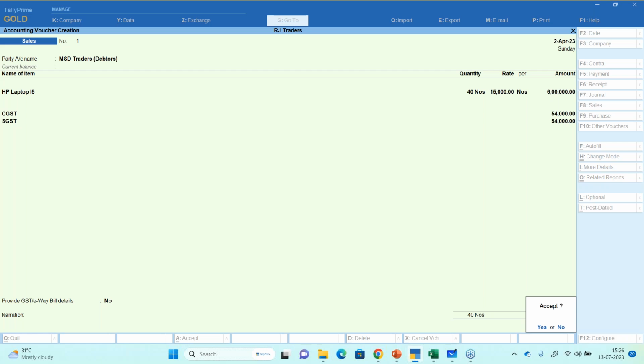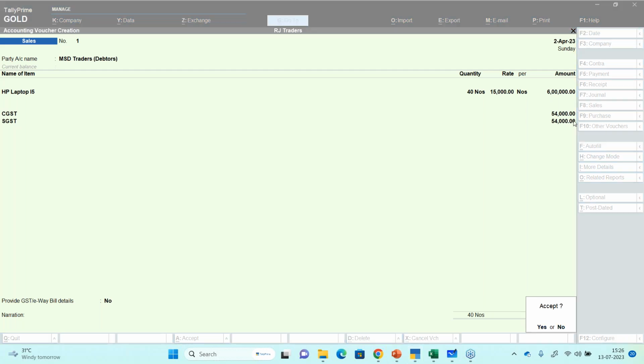I just sped up these transactions for purchase and sale, because these are the basic transactions, so that we can explain more about new things like reverse charge mechanism and advanced GST transactions. So okay, is there any doubt till now? If you have any doubts or queries till now, please ask, because these are the basic transactions.